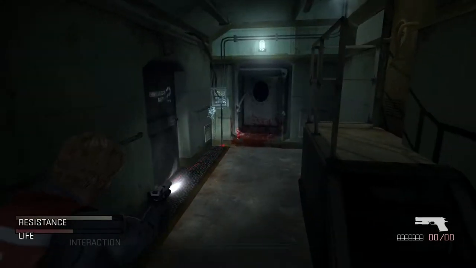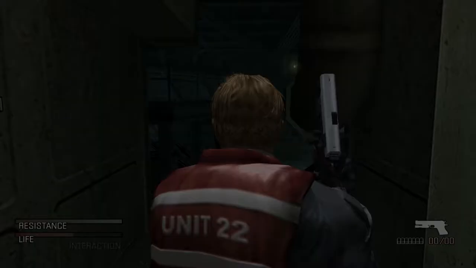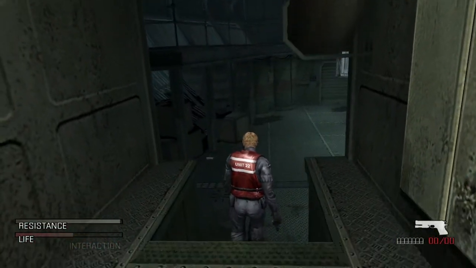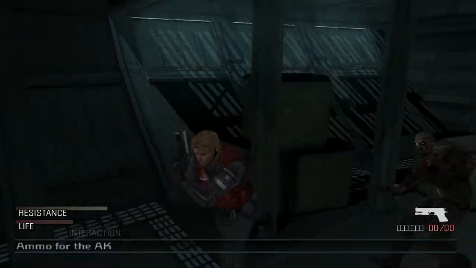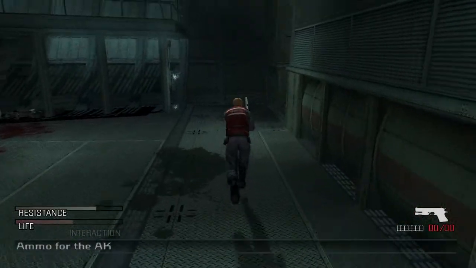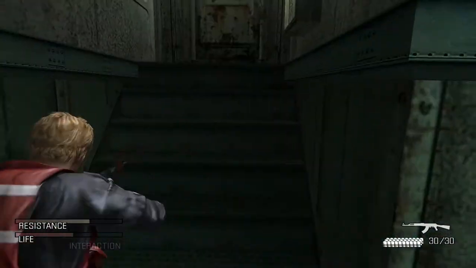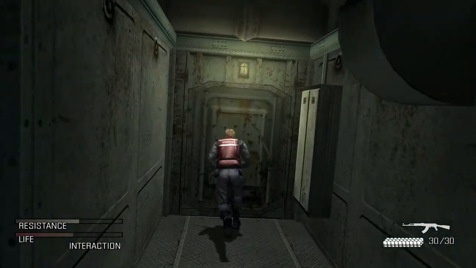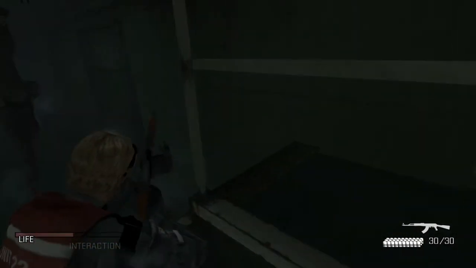Where do I need to go? I need to make my decision pretty quickly. Let's go to the danger room. Oh! Is that ammo? Ammo. You know, I'm not even gonna waste it on these guys. I'm gonna save it. Okay, now I can actually do something. Jesus. And I can go get the medkit.